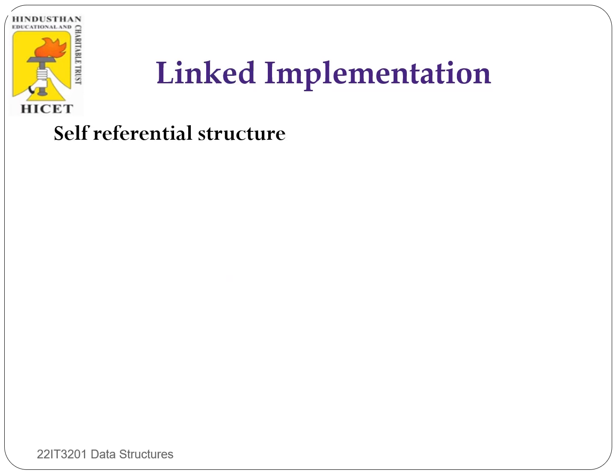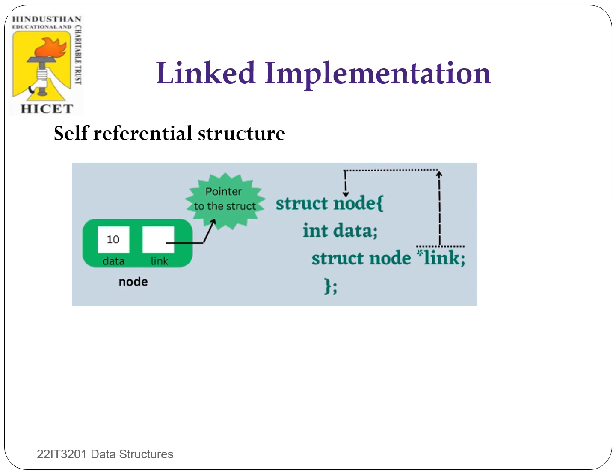Linked implementation. For linked-based implementation, in C or C++, we will be making use of a self-referential structure. A structure which refers to itself is called a self-referential structure. Here, we will be making use of a structure called node with two different parts. One is the data and the second one is a pointer, which we normally call a link, which will point to the next node in the given data structure. By making use of this self-referential structure, we will be able to go with the linked implementation.